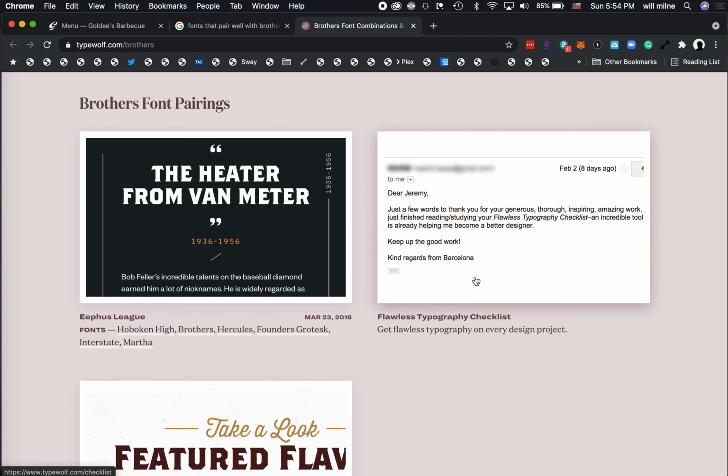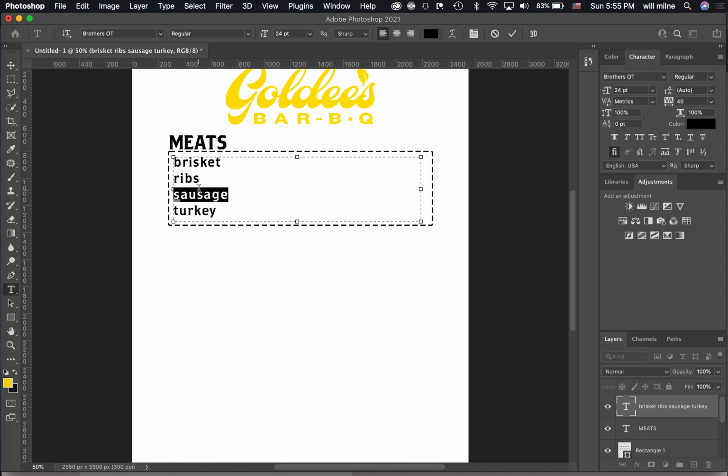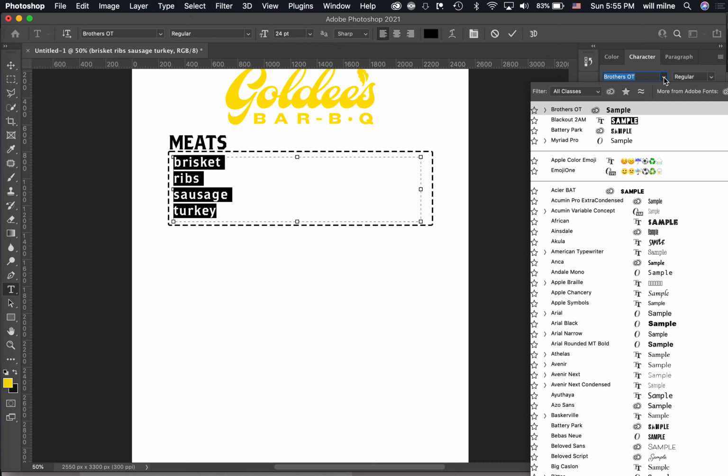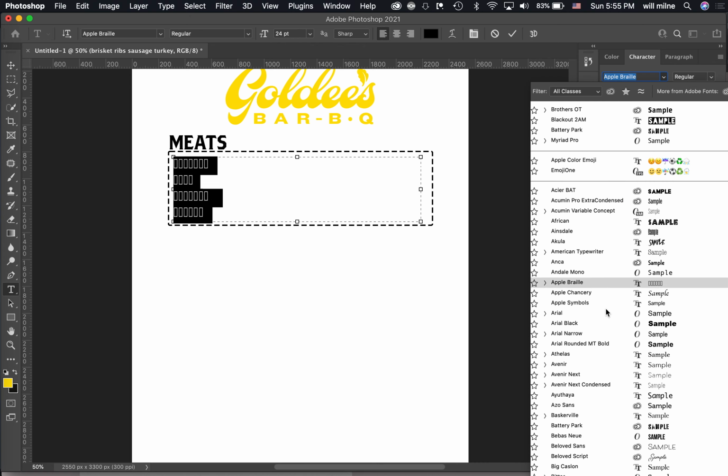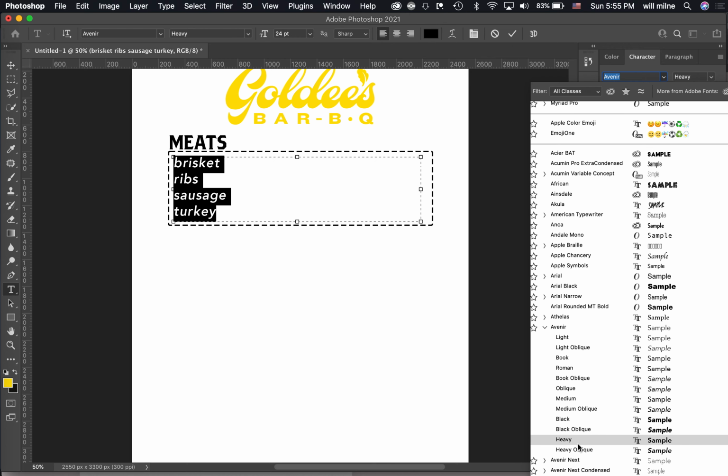If you're not seeing one for yours, you can just highlight them all, and just like we did earlier, you can click inside of your list of fonts and scroll through until you find something that you liked. Avenir was one of the ones that they suggested. I'm looking at that combination right now. There's lots of options within Avenir to find something that you like. Medium might be good. Black is a little too thick. You want fonts that don't look too similar to one another, but look like they do go well together.